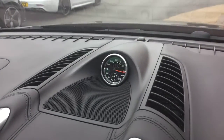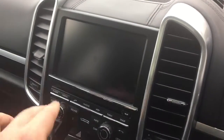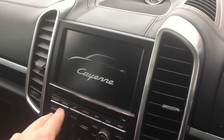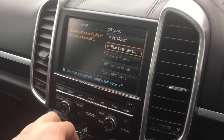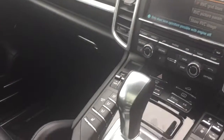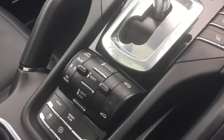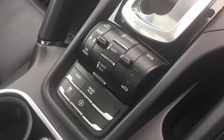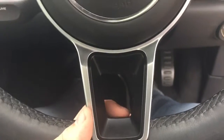Inside the car, we've got the sports chrono up on the dash. PCM satellite navigation system, which controls your satellite navigation, and your reversing camera pops up on here. Bluetooth and your radio. In the centre console you've got your heated seats. This car is also fitted with the air suspension system. It also has the heated steering wheel button, which is hidden behind the steering wheel there. And the Bose sound system.